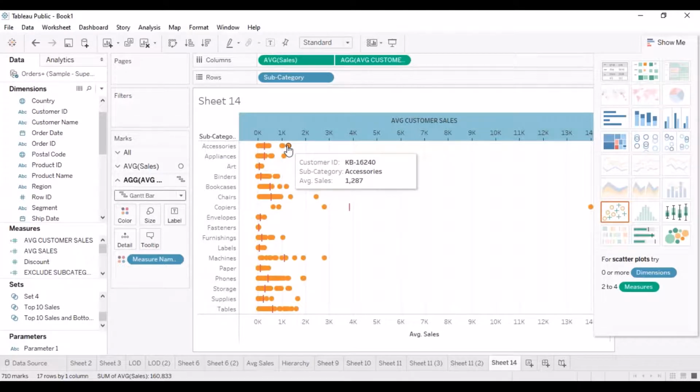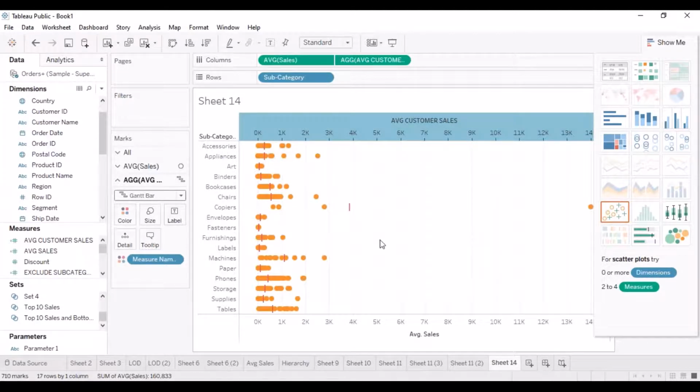So these customers have made sales greater than the average sales per customer for this subcategory. These are the profitable customers for us. They are making good sales. These are the ones we probably need to focus on and get them to buy more products from us, so that we can get more sales for these particular customer IDs for the subcategory of accessories.